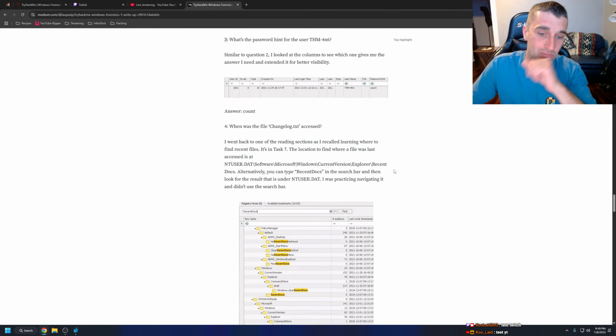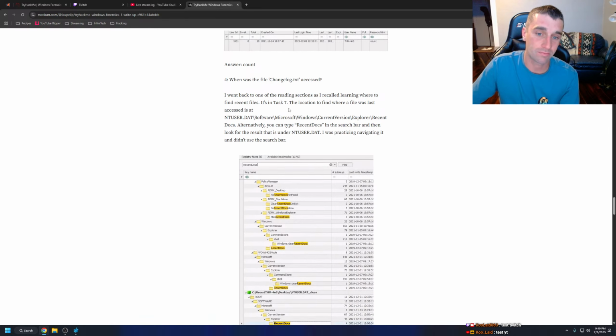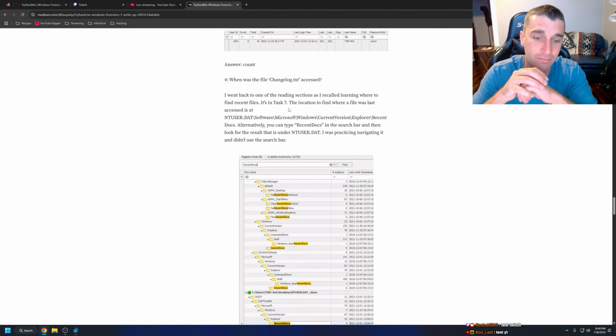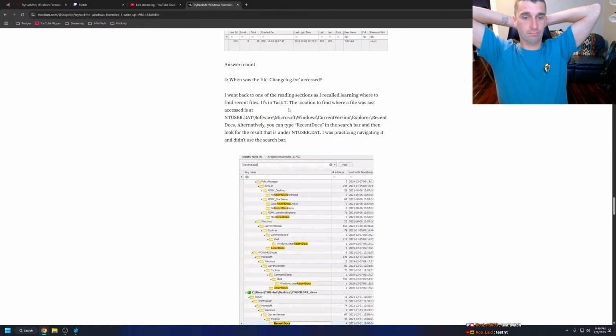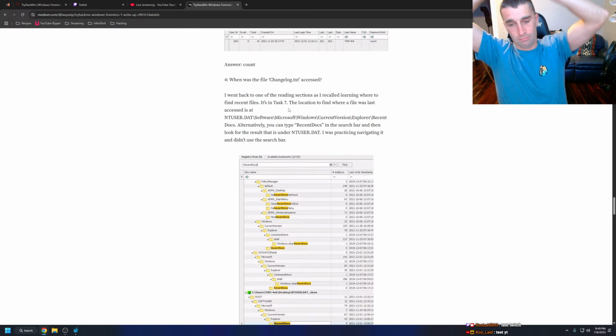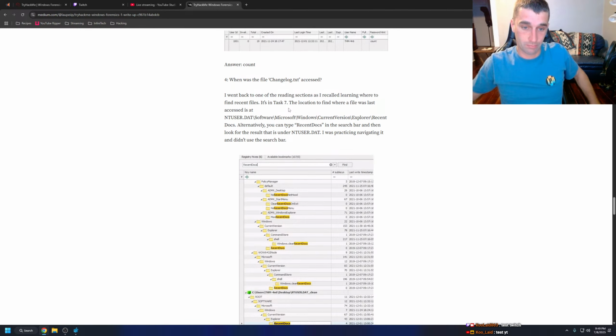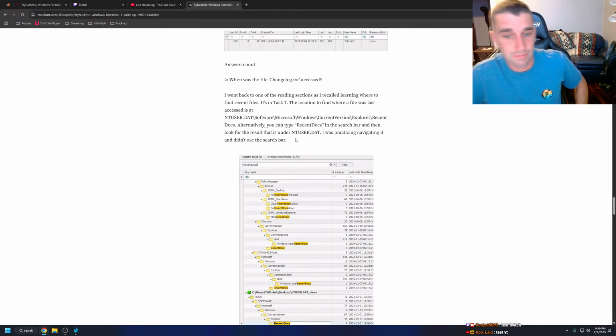I went back to one of the reading sections as I recalled learning where to find recent files. It's in task 7. The location to find where a file was last accessed is at ntuser.dat/software/Microsoft/Windows/current version/Explorer/recent docs.